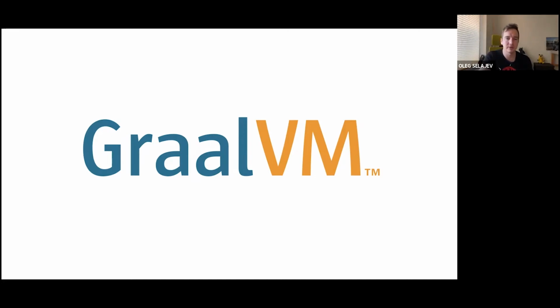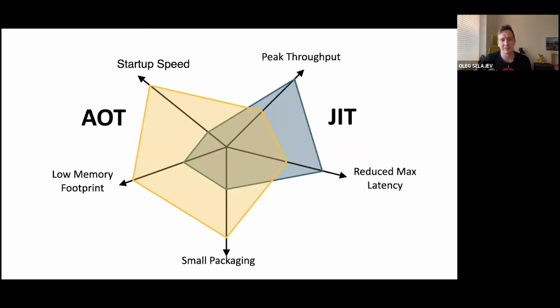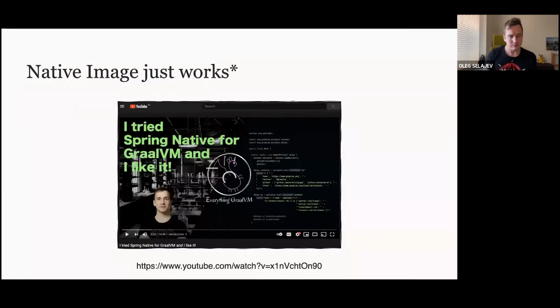And today I want to talk to you. Many times, we had sessions about GraalVM, how to build native images, how they speed up your deployments, how they work very well in the cloud. And this all can be very nicely summarized in actually one picture. Ahead-of-time compiled binaries have great startup speed, have a much better memory footprint than your typical Java applications, and come in small packages. This is very nice, and this is how it works.